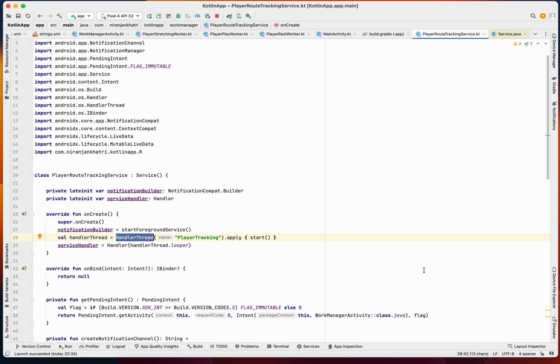So now we have to define a function that tracks our deployed player as they approach their playground.